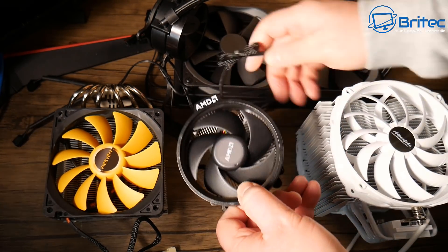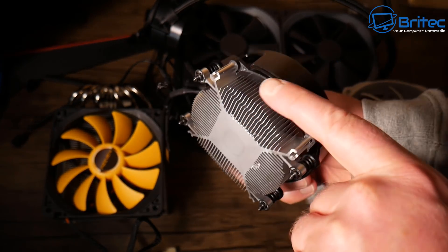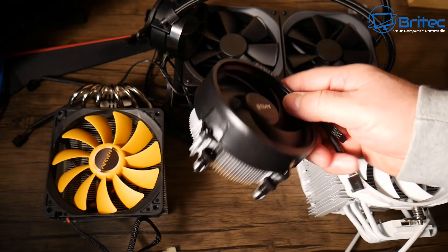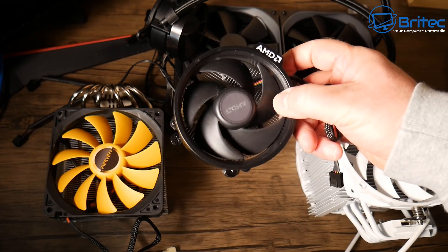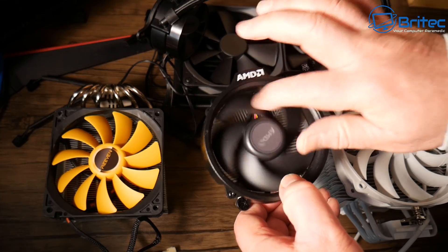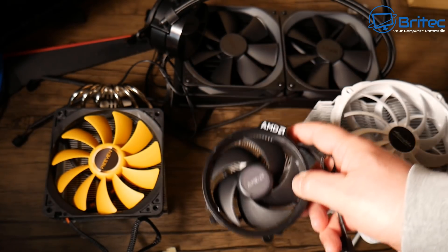Budget is key. If you're on a tight budget, is the stock cooler good enough? The short answer is yes — you can use stock coolers. This is the entry level stock cooler from Ryzen; there's no copper piping or RGB on it, and it will just cool the CPU down and do the job. You don't need to upgrade unless you want to do things like overclocking or RGB. Some higher-end Ryzen processors like the 3700X and 3800X do come with coolers that have RGB and copper piping.